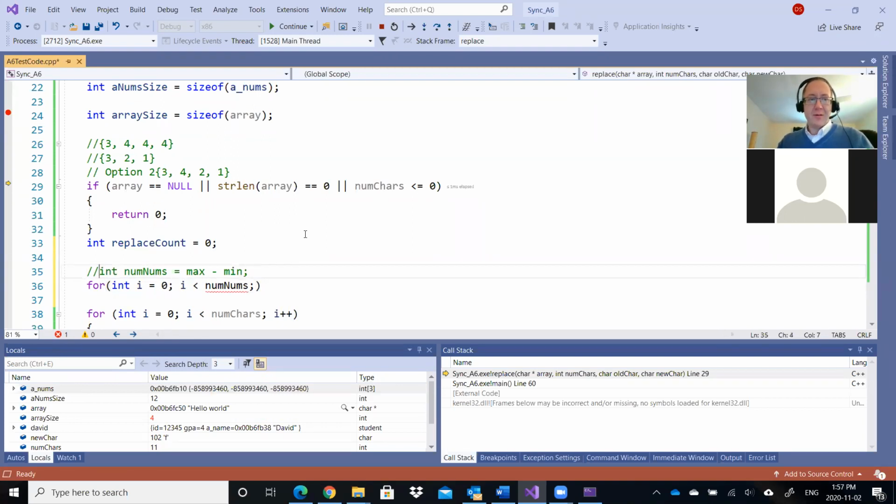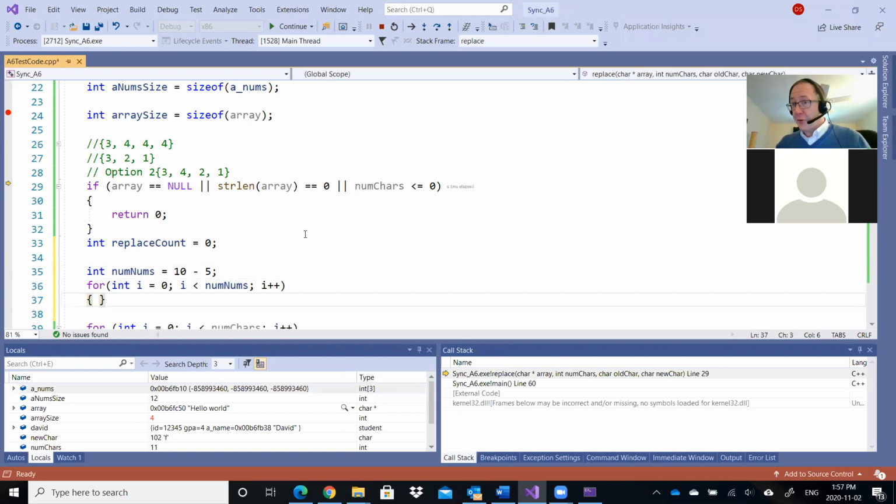Let's use 10 and 5. This is the range of values that I'm having there, and I would want to double check my work while I'm working on it. So my for loop can look like this. You could start your for loop at 5. That's fine. I could have started at 5, ended it at 10, and be done with it that way. So that would have been more than acceptable.